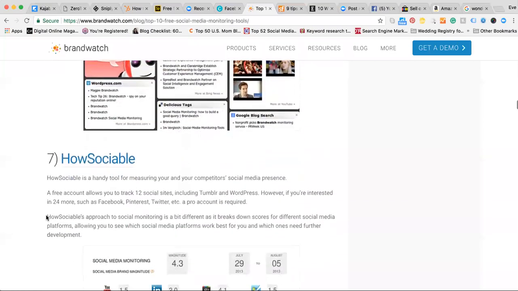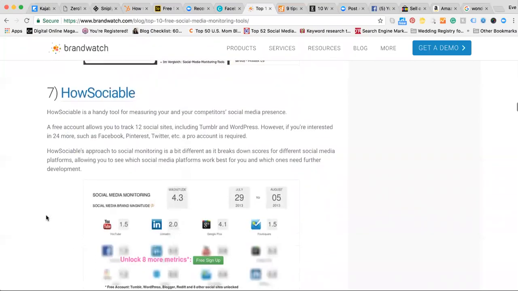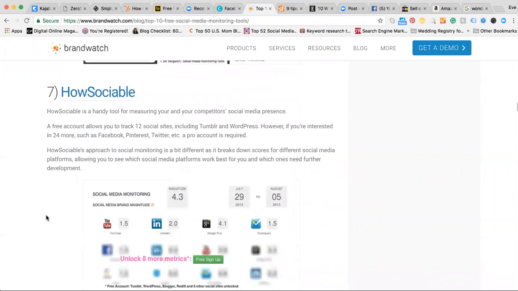The next one is HowSociable. HowSociable is a handy tool for measuring your and your competitors' social media presence. It tracks 12 social sites, including Tumblr and WordPress. However, if you're interested in 24 more, such as Facebook, Pinterest, Twitter, etc., a pro account is required.